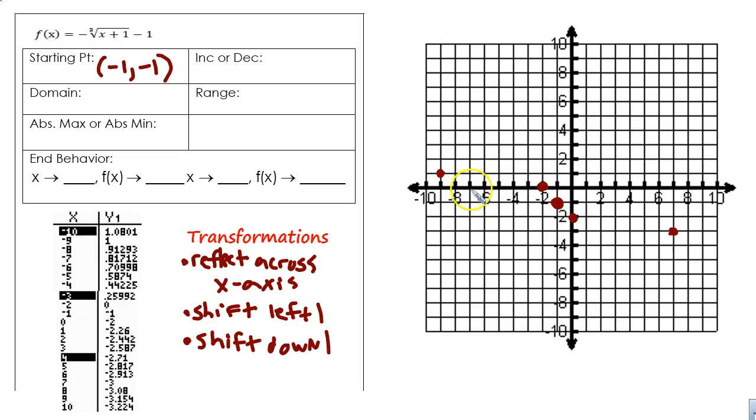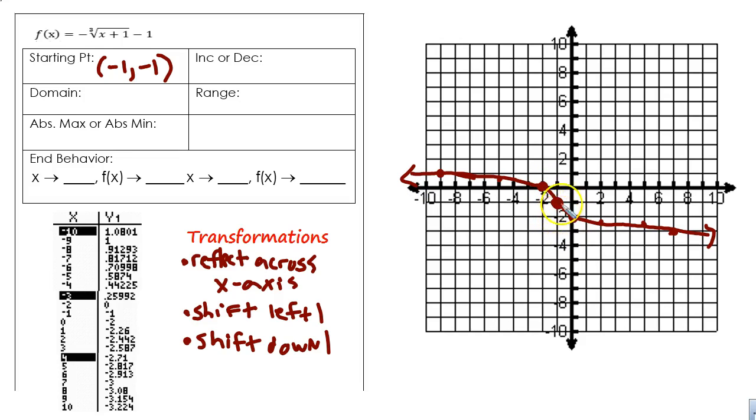Maybe we could put a few more in here that are just kind of along the way so we can get an idea. Like (-7, 0.8). It's about right here. And (-5, 0.58). It's about right here. Maybe (2, -2.4). Right here. Let's go to (5, -2.8). So we can get a little bit more detail, but you really start to see as you try to sketch these things that, generally speaking, they are not increasing or decreasing very quickly. The rate of change is very small along this function, except in the middle, close to the swimmer's head, if you want to think of it that way, the starting point.